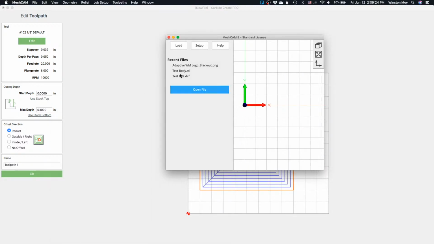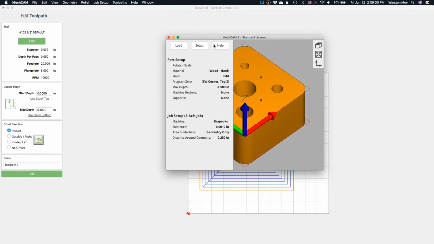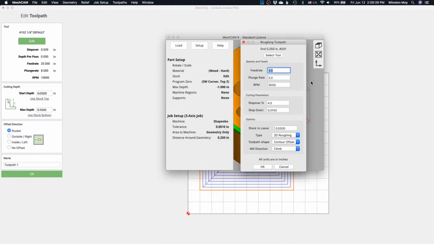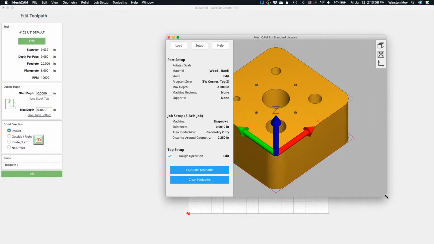So in Meshcam, there is a different option for a roughing toolpath where you can specifically set, it's called contour offset or parallel. Contour offset works just like the Carbide Create toolpath, where if you're cutting a square, it'll cut smaller and smaller squares. And parallel, it'll do sort of the laser raster style. It'll just go back and forth and advance either forward or backwards until it's cleared everything. In Carbide Create, you don't have any control over that. In something like Meshcam or Vectric or Fusion, you would.